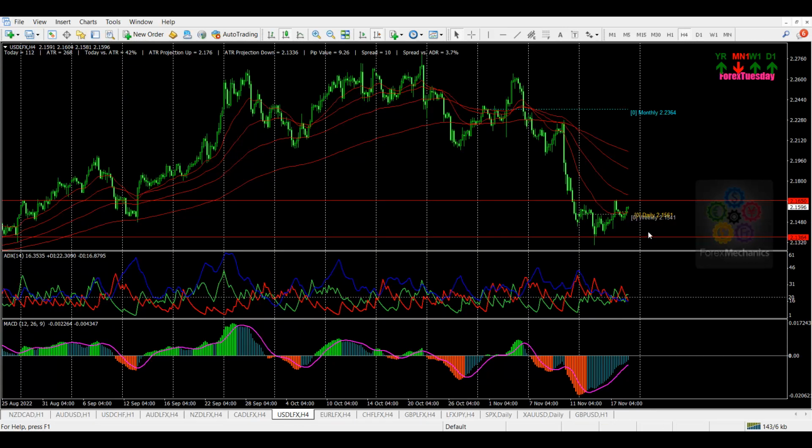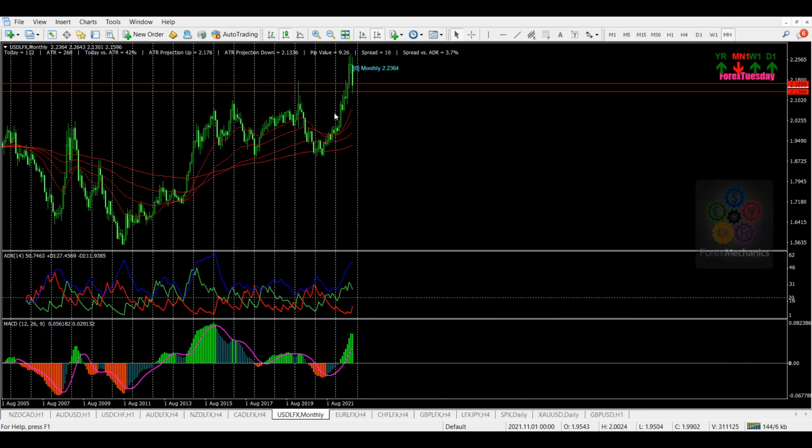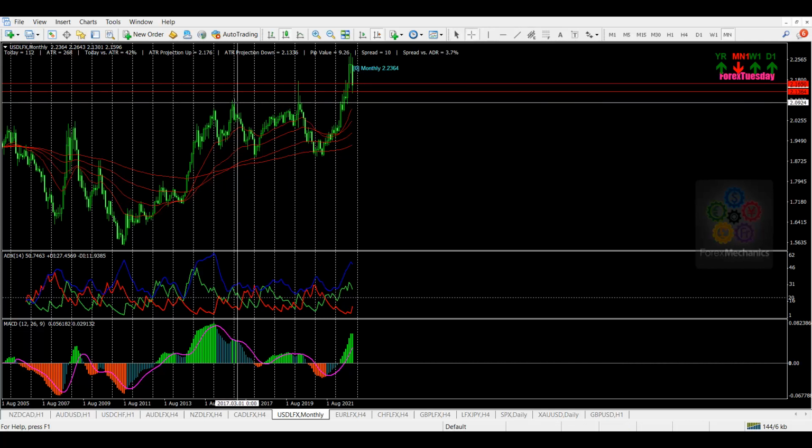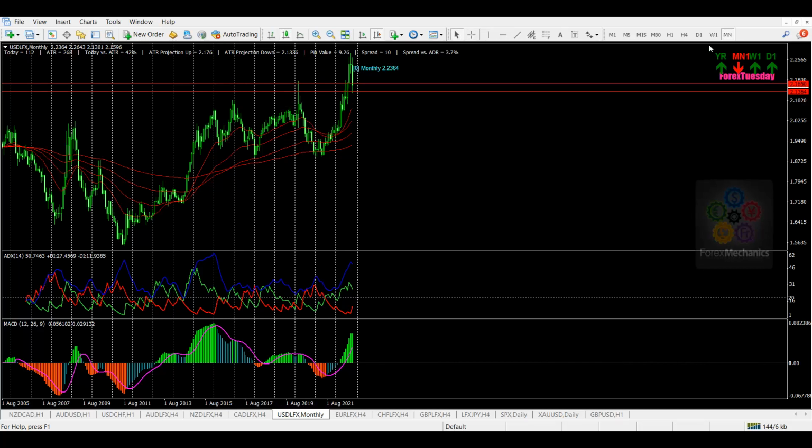The dollar is interesting. Like I said, the entire week we were wary of the fact that the dollar could either be in a range or possibly shoot up. It didn't really shoot up, but if you take a look at the monthly chart, you can see this is the level that has acted. This is a potential zone. I won't really mark these levels, but this is a zone where you could see some support in the US dollar.